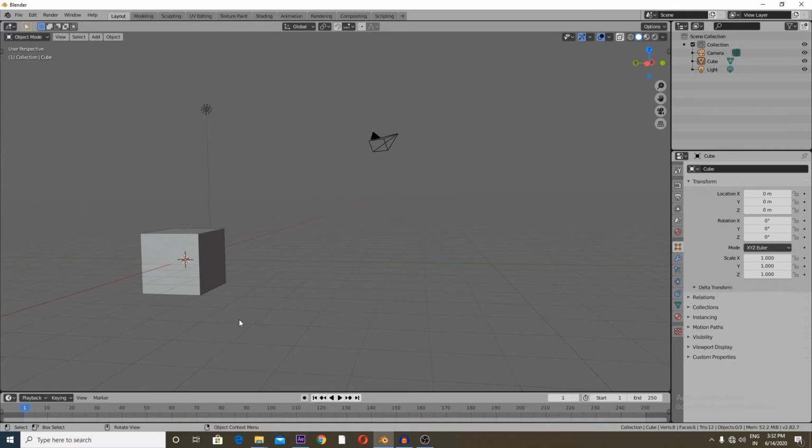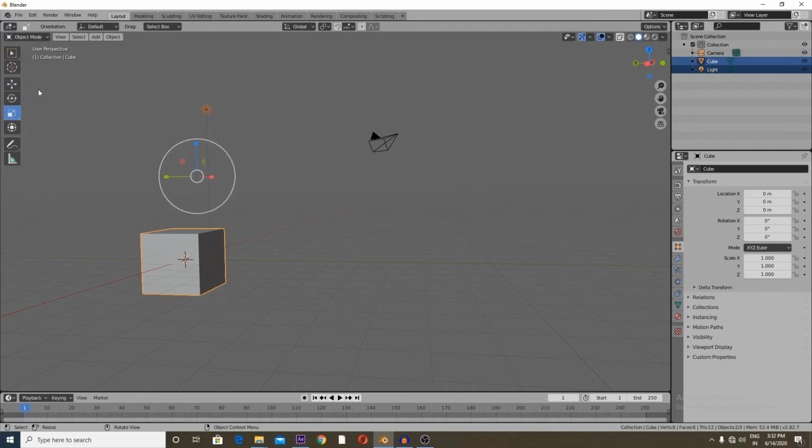Suppose I press the P key on your keyboard, you will find a certain tool set. This can also be achieved by pressing the arrow key beside it. This is the simple select option. This is the 3D cursor, we will talk about it in a moment. This is the move tool. This is rotate, scale. All these tool sets are very useful while transforming your objects.